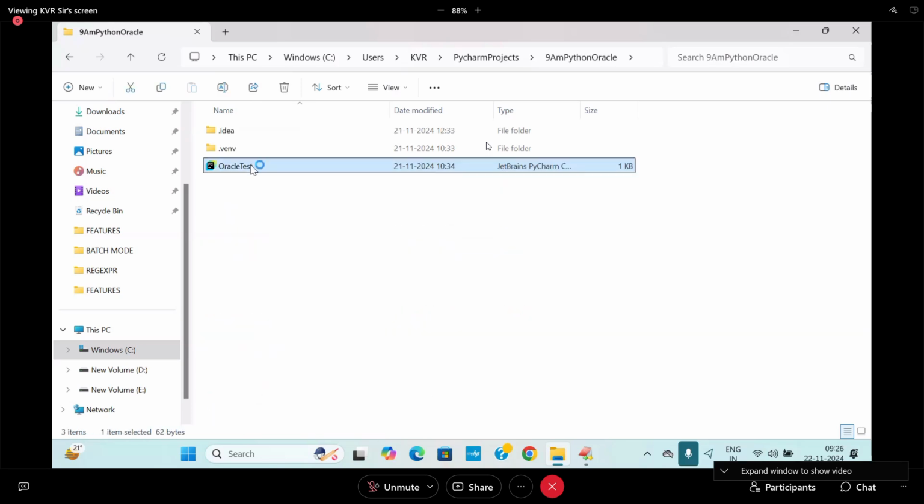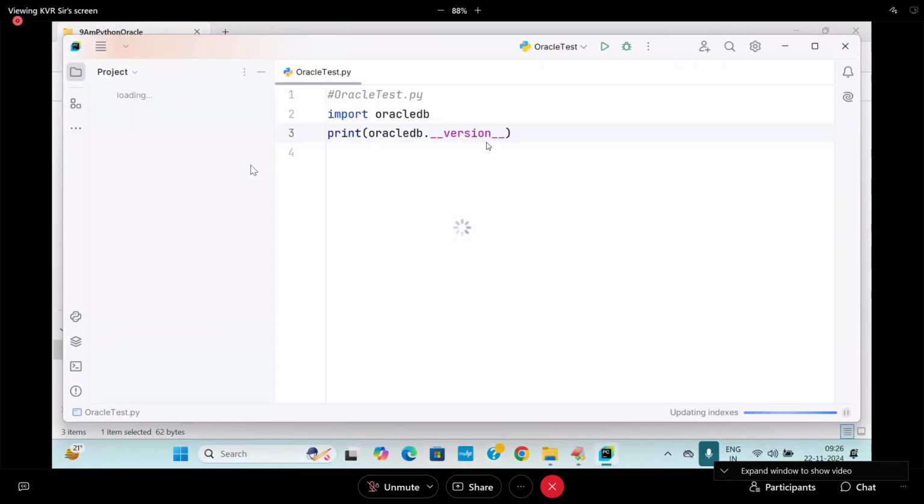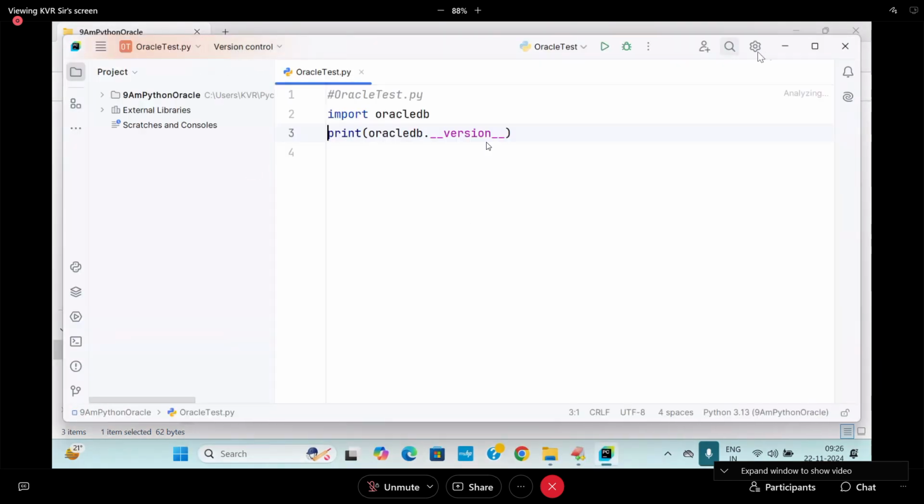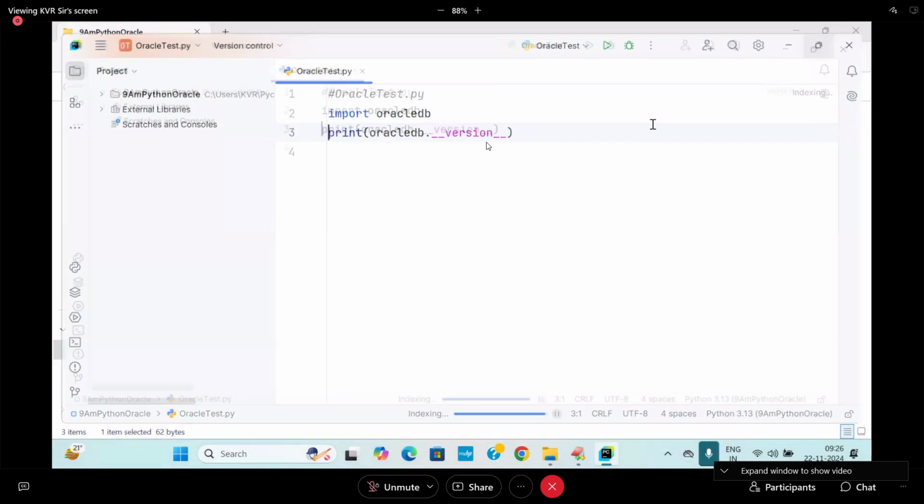Under that, I will open this program and this code. This is what we did in the last class.